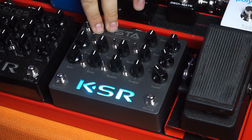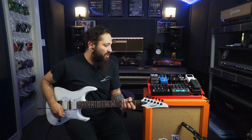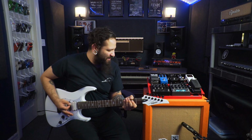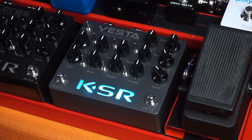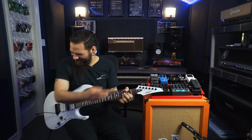Now let's go through real quick what each switch does before we start messing with some knobs. So let's go back to the rhythm channel. The bright switch, this is the difference between the two options you have. It's pretty much how much bright it lets in before the distortion happens. So the bright up, which is on. Let's turn the bright down. It's a little more smoothed over, not as chimey. One more time. So I like the way the dark sounds.